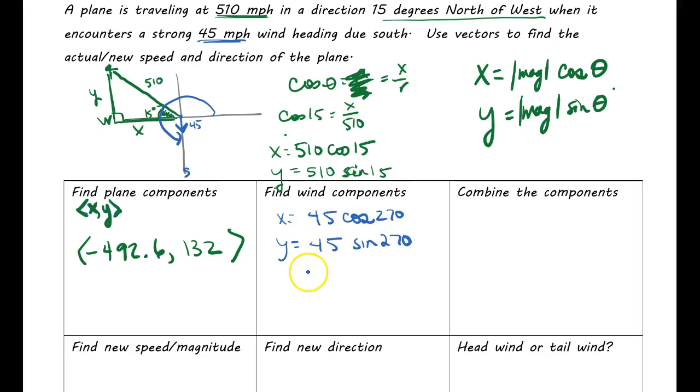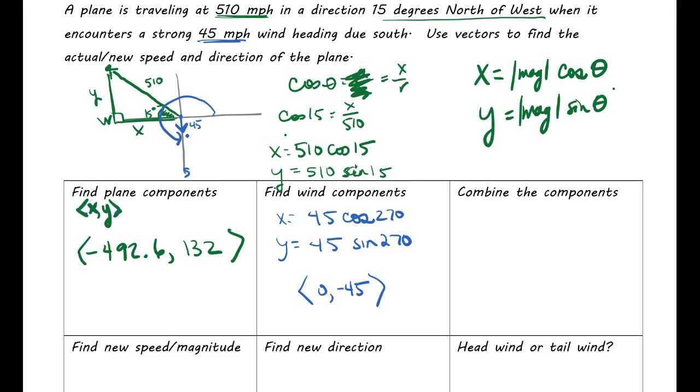And you're going to type these in the calculator, and when you do so, you should get 0 and negative 45. Honestly, that point makes sense because we're just on a coordinate plane, so you didn't really need to run that formula for this problem, but we did it just to practice, and I wanted you to see that the formula works even if you can just glance at it and figure it out. Okay, so now what?